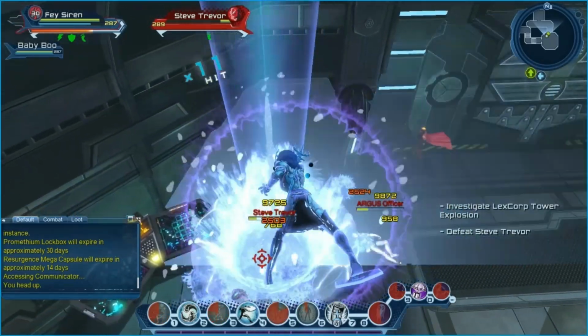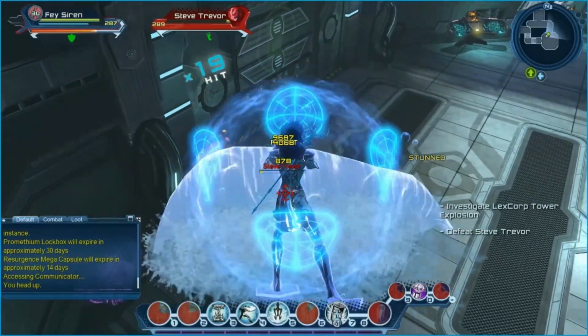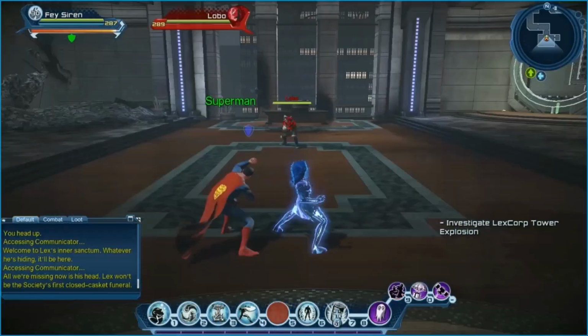Now when you're doing this solo, I found it's very useful to stay up in the air against Steve Trevor, or the Hive guy, depending on which faction, so you don't have to worry about getting snagged by that stupid beam.